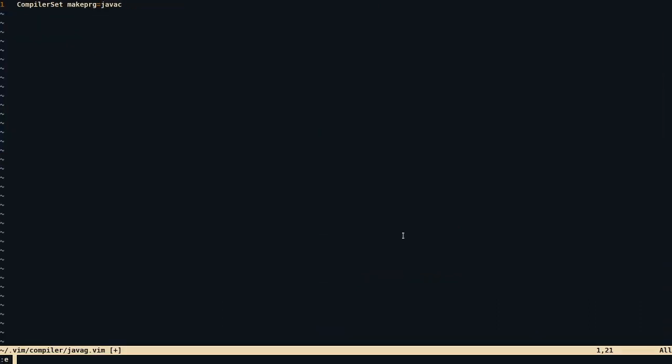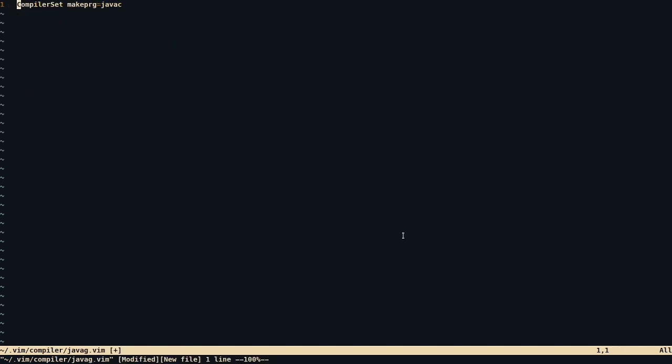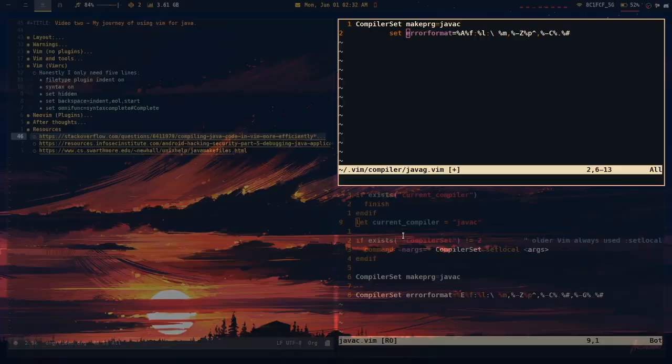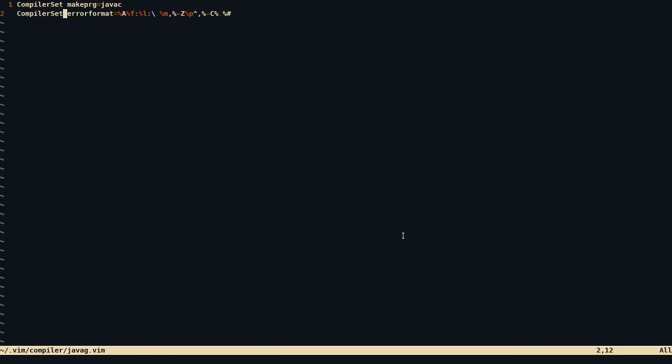In this case, if we do my vimrc and then yank this and then go back, and then you do CompilerSet errorformat, every time you do compiler javac, or javag, my bad, Vim is going to source this file, and it's going to tell Vim that you want your makeprg set to javac.